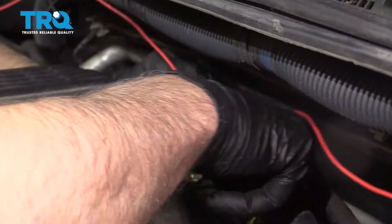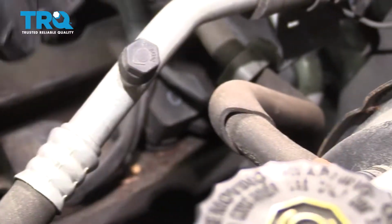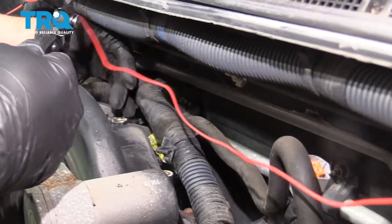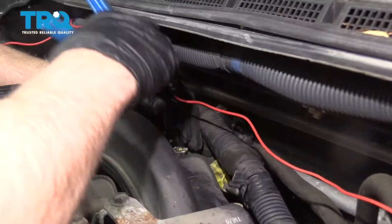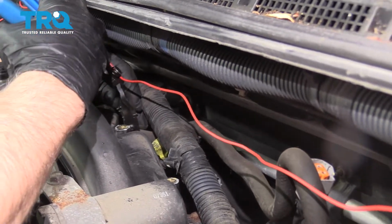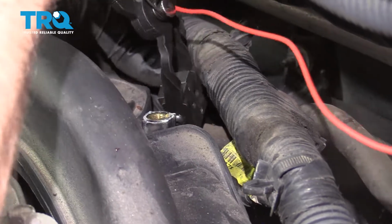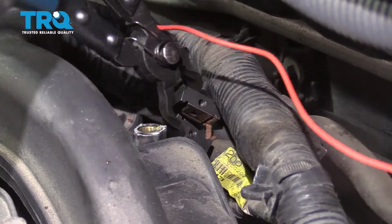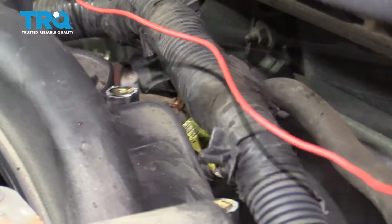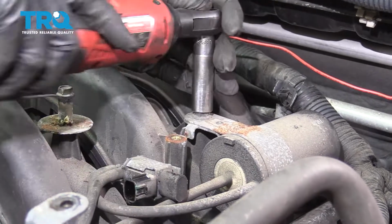There's a hose that goes right here. It goes over to the brake booster. You can see that. So we're gonna disconnect that over here. Use some hose clamp pliers. Move that hose clamp. It's kinda hard to see. Just move those down. And use a 12 millimeter socket to take this bolt out.